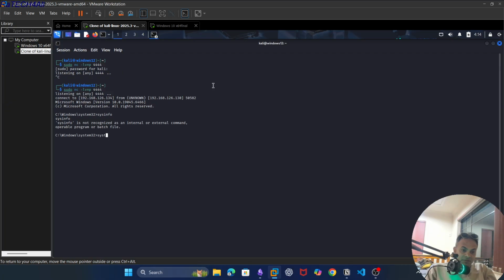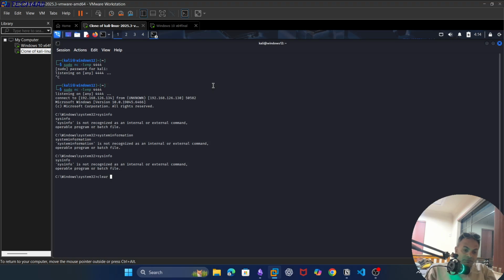Systeminfo seems long. Is it PowerShell? So at this minute, clear also doesn't work here. So yeah, we are in that terminal.